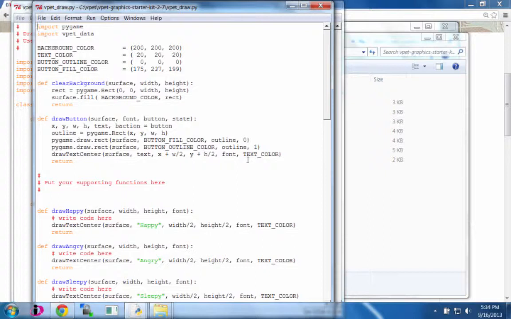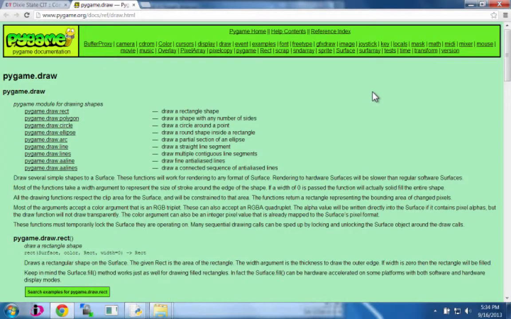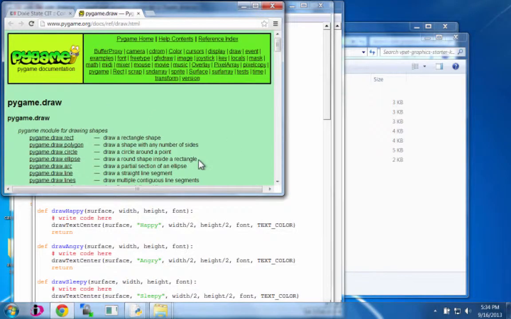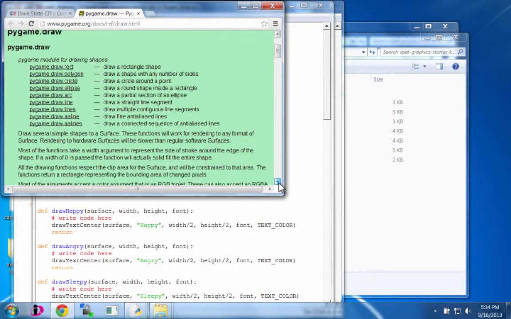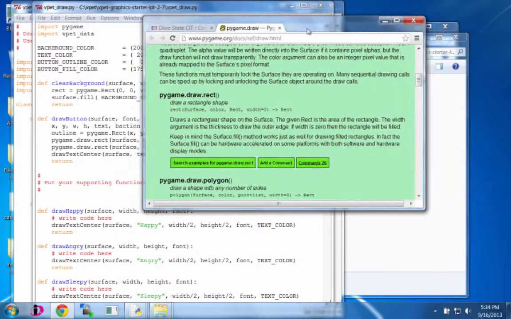So let's say that I want to put a box around where it says happy right here. So what I'm going to do is go back to our original program here, and there are some vector graphics available in the Pygame module. If you load that, then it shows you what all the different things are. So if I want to draw a rectangle, that's pygame.draw.rectangle. So what I will do is bring in what is needed to draw a rectangle, and put that kind of to the side here.